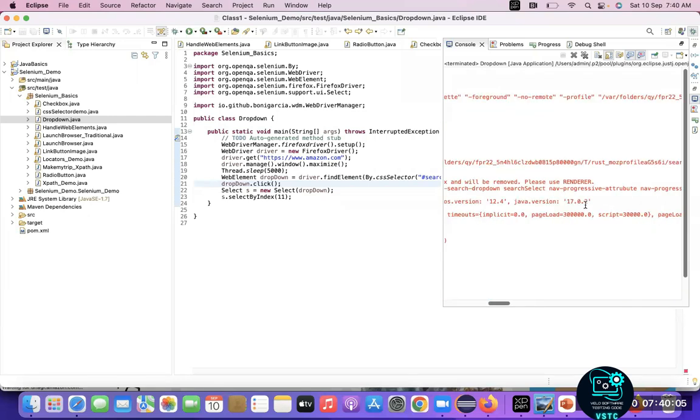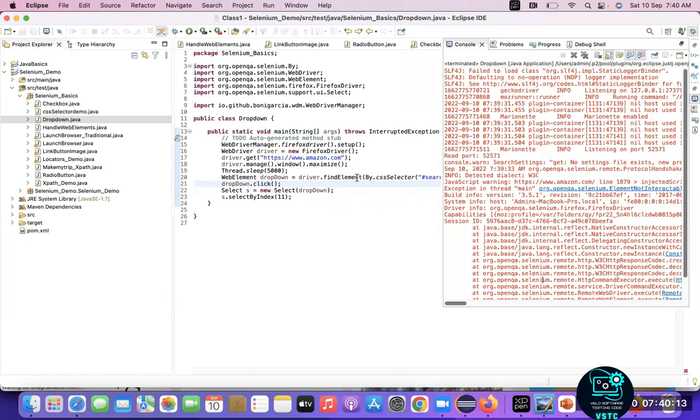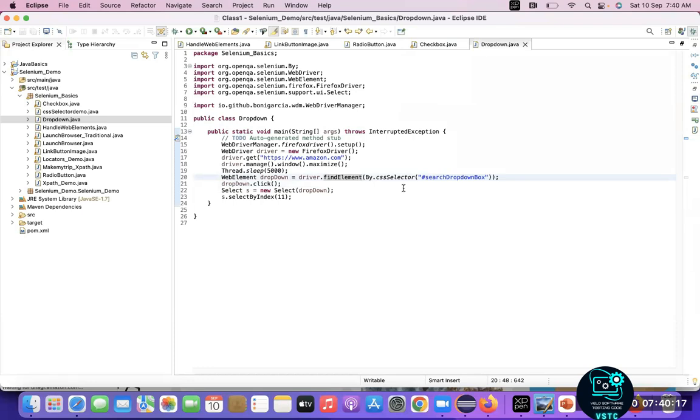Why could this not be scrolled into view? We are performing the click as well. CSS selector. Yes, it has performed the click. Let me save it.